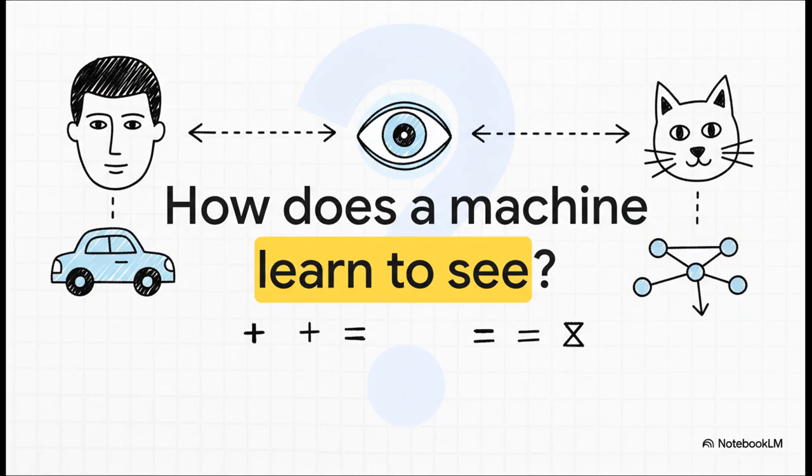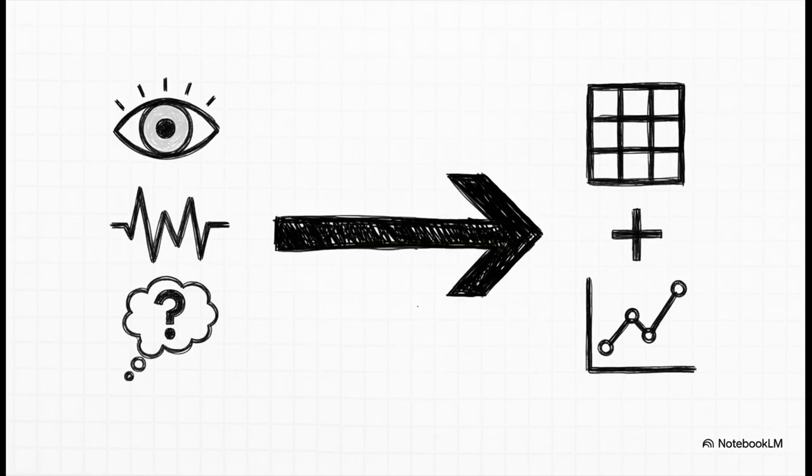So let's start with a really big question. How do we teach a machine to do something we humans do without even thinking about it, like just seeing and understanding the world? How does it learn to tell the difference between a face, a car, or a cat in a photo? Well, here's the trick. We have to translate our complex, kind of messy world into a language that a machine can actually process. We need to convert sights, sounds, and even our ideas into its native tongue. And that language, the absolute foundation of all modern AI, is mathematics. But hey, don't worry, it's way more intuitive than you might think.